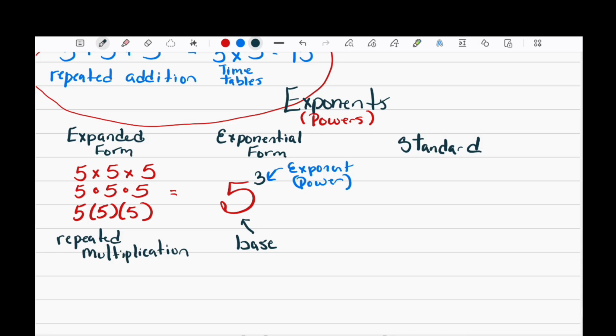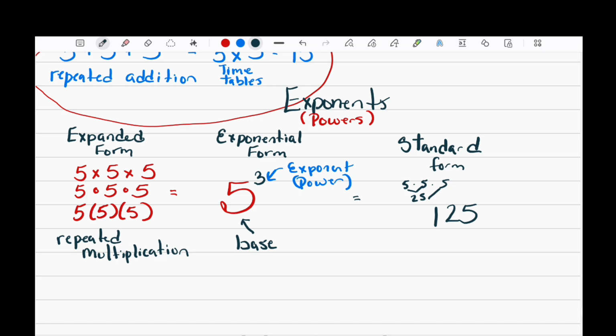I don't want you to memorize if you don't have to right now. I want you to have your notes. The last form is called standard form. Standard form is when you provide the answer to this problem. Now, it's not 15. If I had to do it, I'll put it real small up here. 5 times 5 is how much? 25. And 25 times 5 is how much? 125. Thank you. 125. This is standard form. The answer.